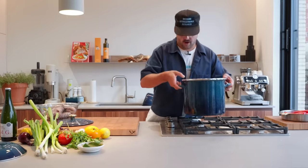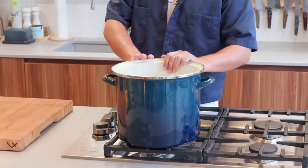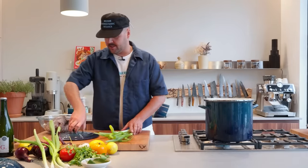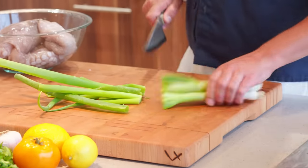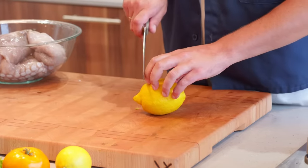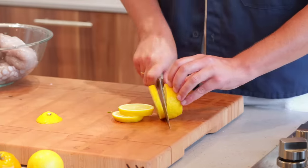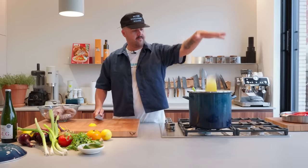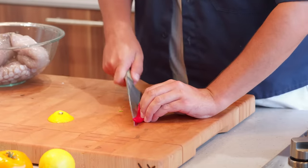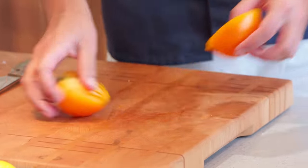Big pot of cold water. We're gonna make a quick cold bouillon for the octopus. So I'm just gonna add some beautiful young onions in there. This I'll just cut in half like this. Boom, in it goes. One lemon, in thick slices like this. Boom, boom. One lime. We'll do one little chili, just cut in half. Voila.